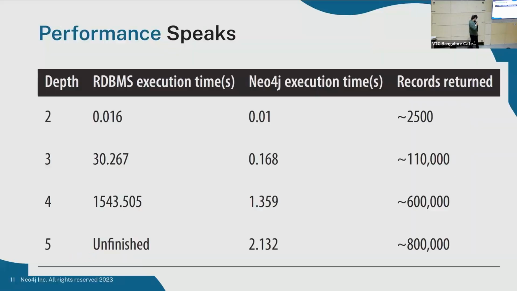Yes, this is a slide which I was talking about on the performance part. It gives you a good comparison between a relational versus a graph world. This is quite an older slide, but I'm sure we have done much, much better than this, in fact. If you have probably 800,000 records and you're going for the fifth step, your relational database query might not execute at all, versus Neo4j, where the same query on the same data gets finished in roughly 2 seconds.